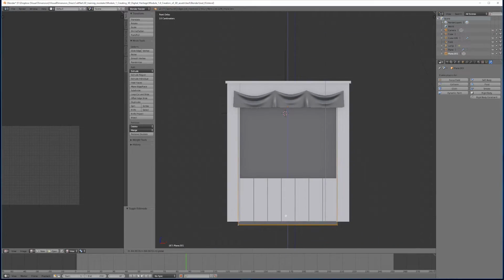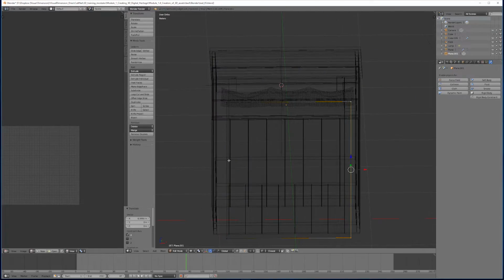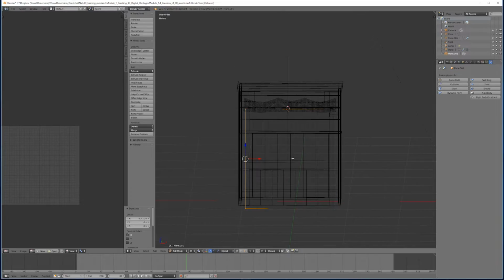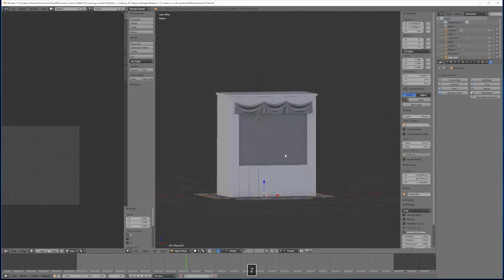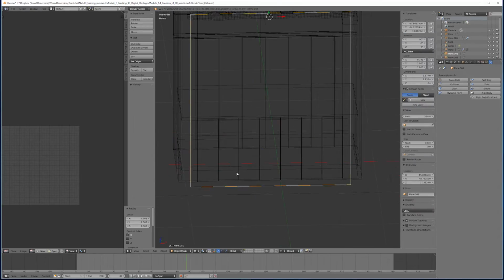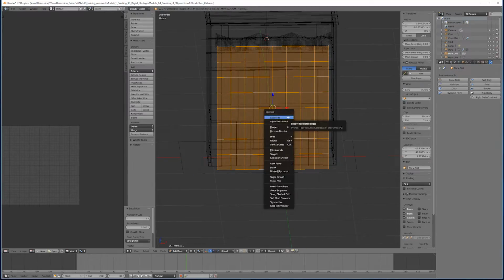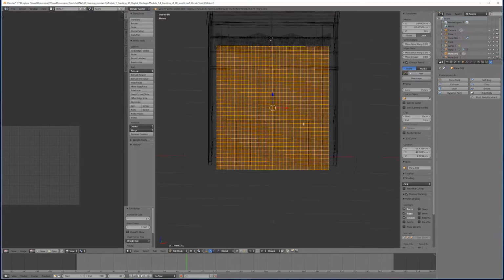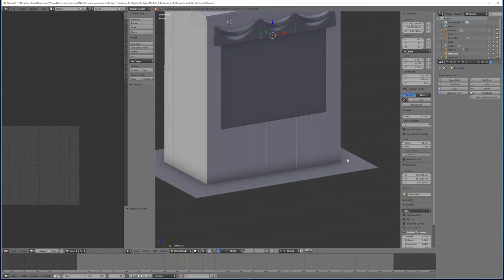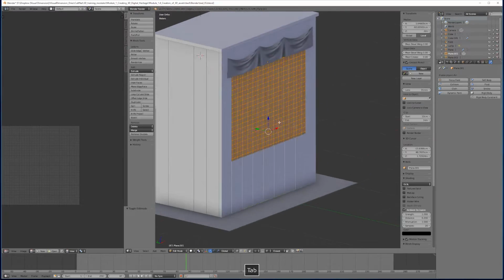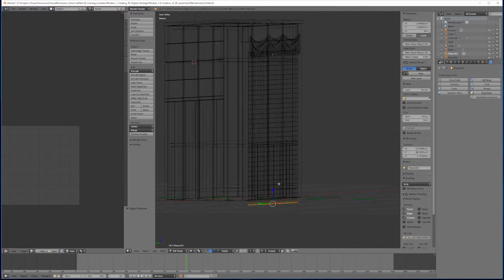Also, the curtain is actually hanging inside the wooden structure, but the bottom is hanging outwards, so you need to model that somehow so that it's not touching the wooden structure. Because if it does, it will create intersection problems and will not have a good result. So let's subdivide this a bit more so that we can have some nice wrinkles. The lower part we have to drag outwards.